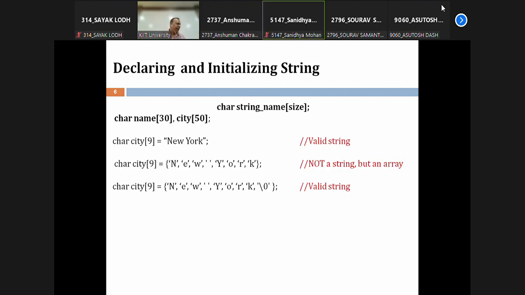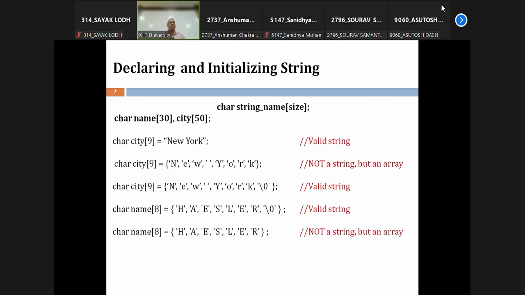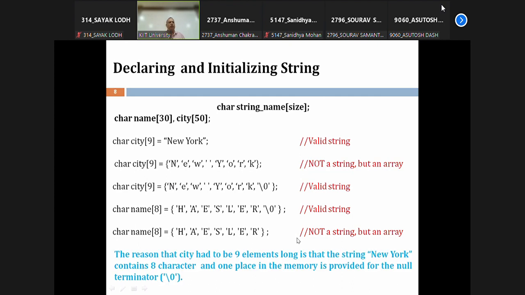We need not write an explicit \0, or write so many single quotes instead of a single pair of double quotes. Somebody may also write char city[] with empty brackets. Empty brackets will automatically go on counting how many characters you have given, so you need not count 9 or 10. So this is a valid string, but the last one is not a valid string.